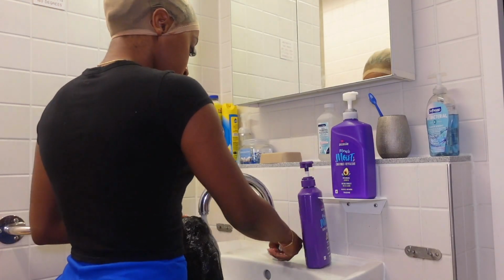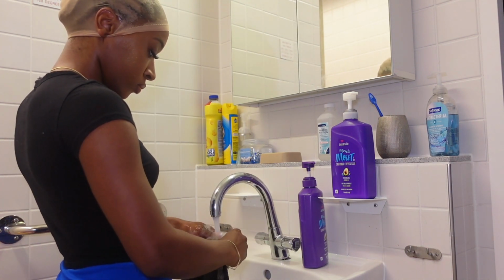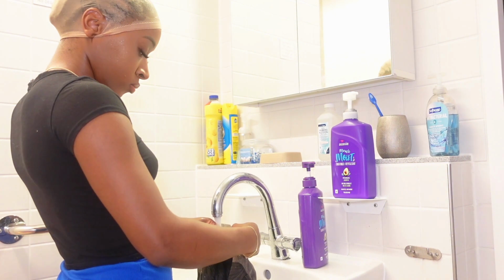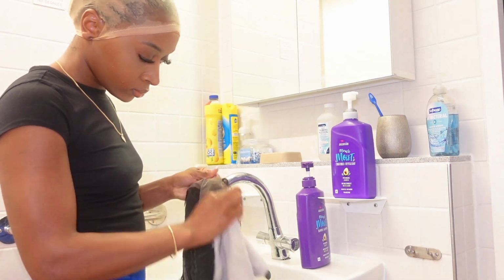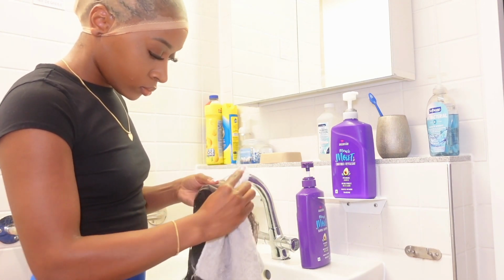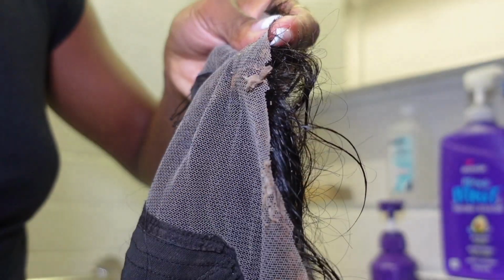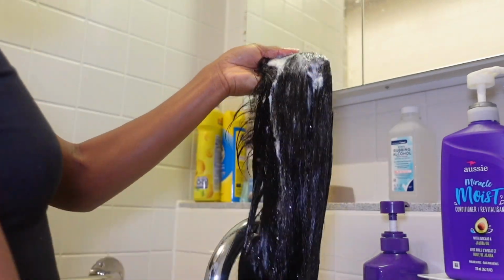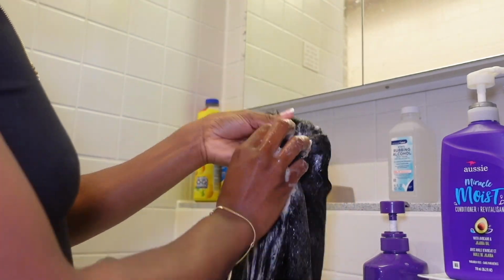As I said before, you guys, this is a reinstall, so I'm going in with Aussie shampoo and conditioner to clean the wig. So right now, I'm cleaning the lace. It still has some glue on it from my previous install. If you take a dry washcloth and just rub the glue, it literally just rolls right off, as you can see. Now I just finished washing it and removing the glue. I'm going in with the Aussie conditioner, and then I will detangle the hair.